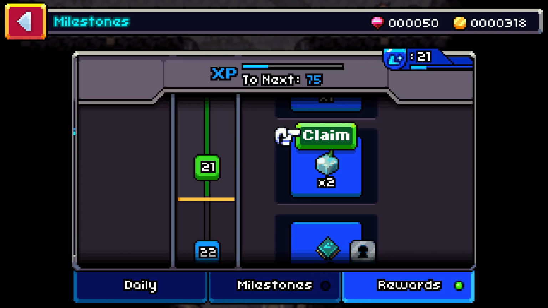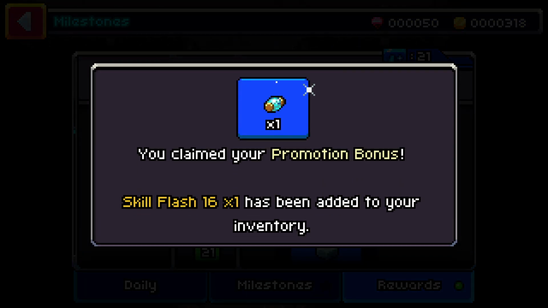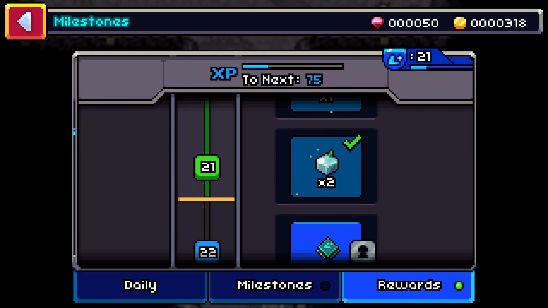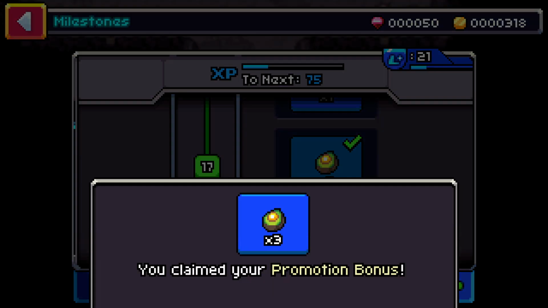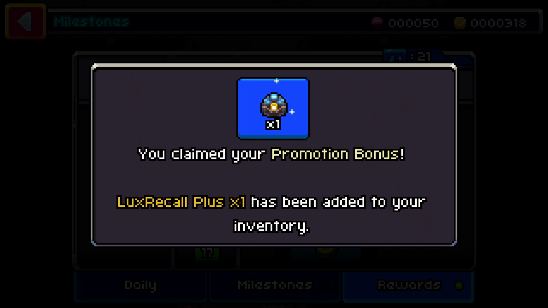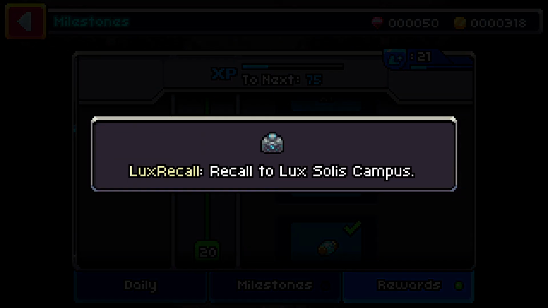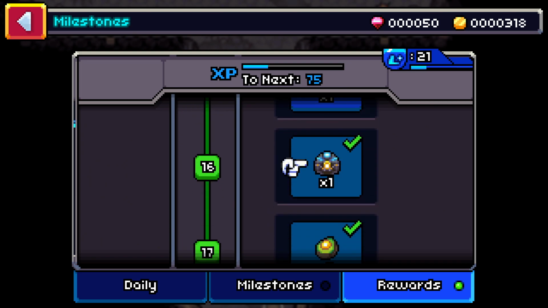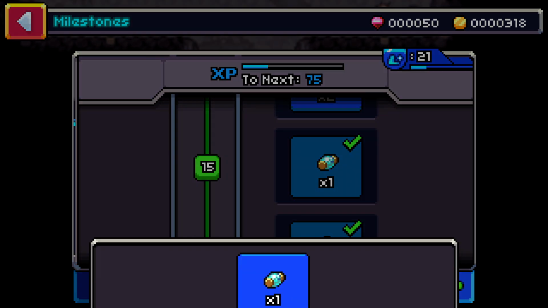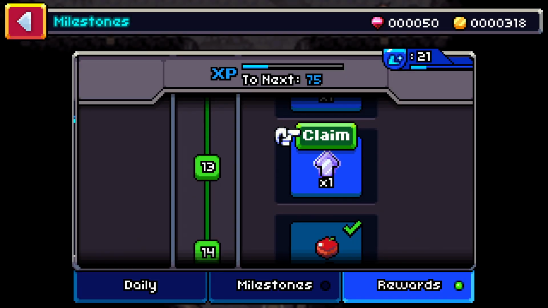Okay. Anything useful here? What's this? Skill Flash 16. Those are always nice to have. Another lazy gem. Let's go. Oh, Lux Recall Plus. Then what's the point in giving me regular Lux Recalls, if I get a plus one at level 16? The plus one just lets you teleport anywhere.